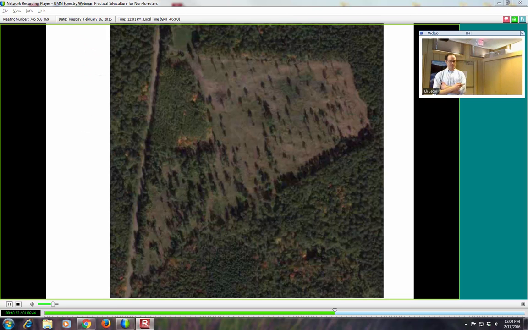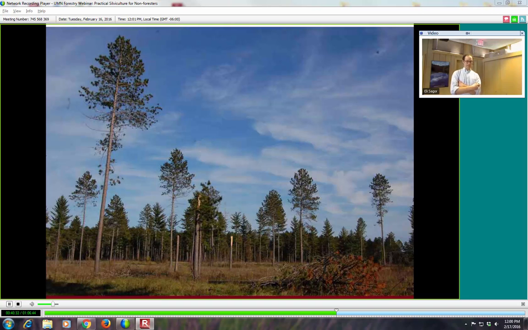Here's a satellite image of the seed tree treatment that I mentioned earlier here at the Clearcutting Forestry Center. That road on the left is University Road, heading north-south toward the center. Here's a picture from the ground within that same site. As you can see, the seed trees are red pine. It's a little bit tough to see, but you can see the top half of a tree in the foreground.